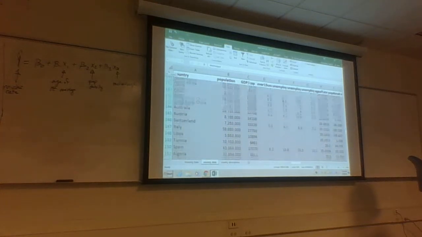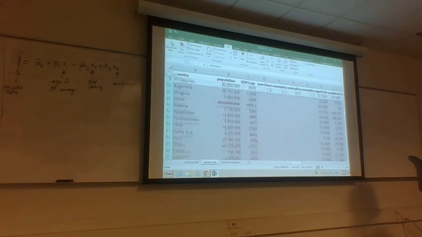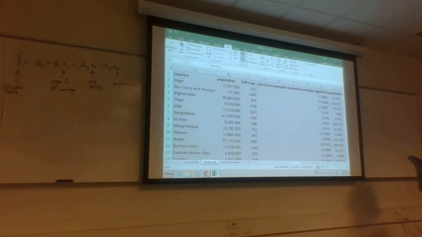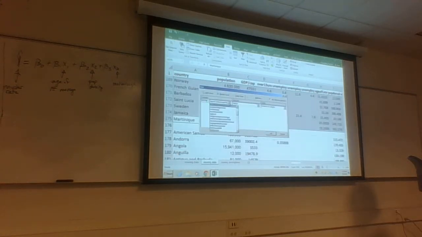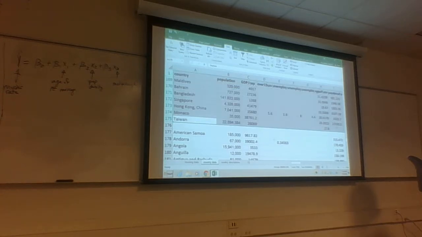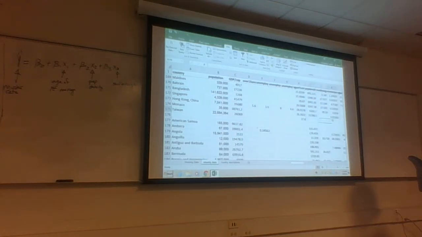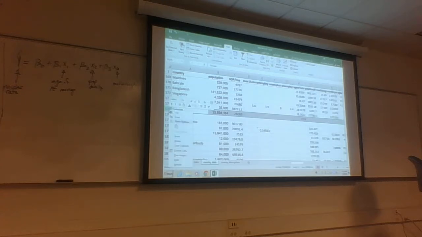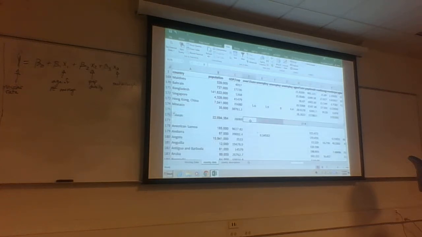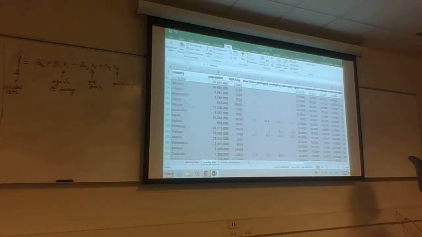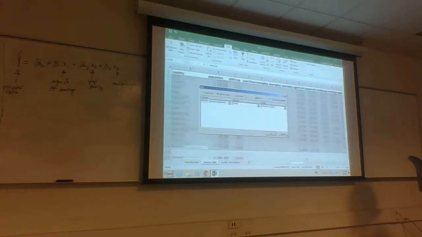175 and up. Sort. Population density per square kilometer. And it looks like I don't include Taiwan. Right. Oh, Taiwan has a no in that. Taiwan will be excluded a lot anyway. Insert. So now I have a new barrier. Right, and now I only care about 174 now. And you just keep doing it for all your variables.